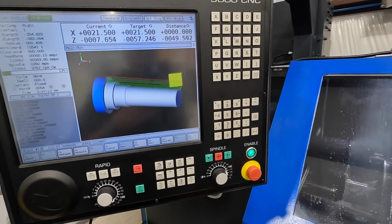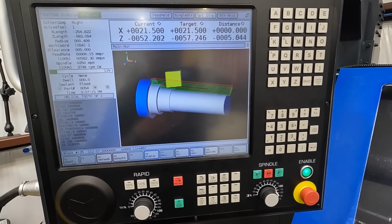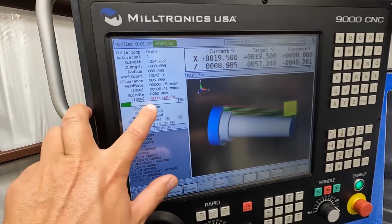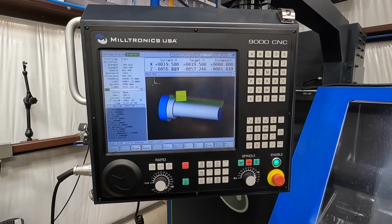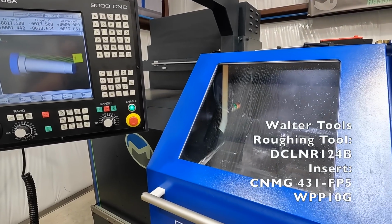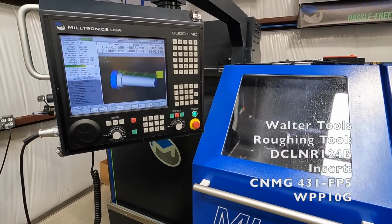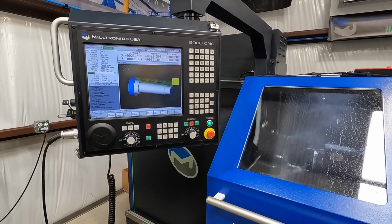It's actually a little easier to show you the graphic up here of where our tool's at and our part. You see our RPM. 4,000 is a max RPM for the ML16. We've been running our Walter tools, our Walter carbide, and they are doing fantastic. They're doing a great job. We'll just go ahead and show you what this is like running the full cycle here.